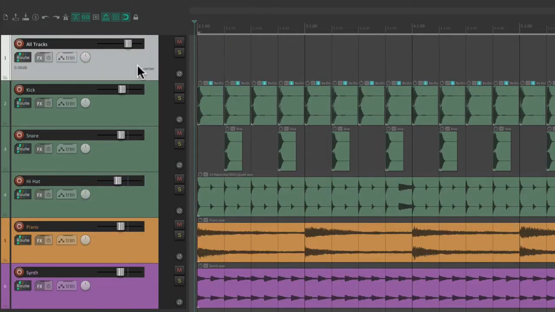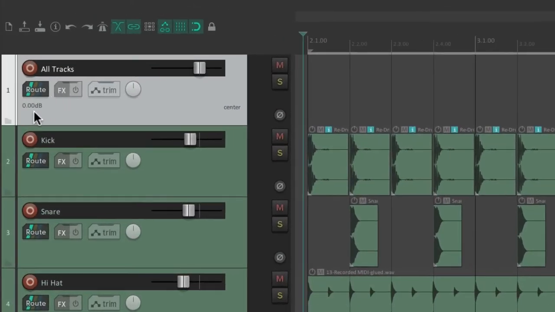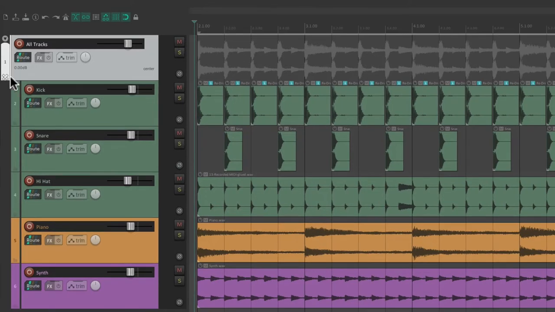And now to make this track a folder, just go over here and hit this button. Notice right now, it looks like a folder. Then it turns to a plus sign. So if we hit it, it turns this track into a folder. And these tracks are in that folder. Notice the tracks in the folder are indented compared to the folder track. This is the parent, and these are the child tracks.